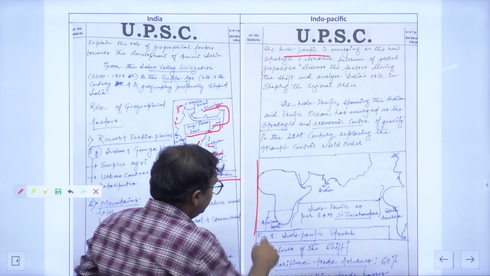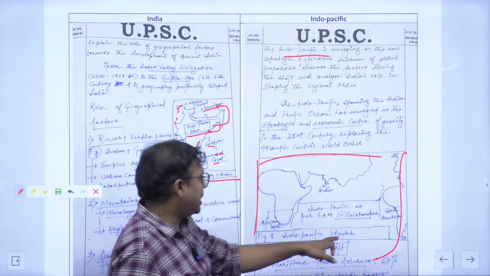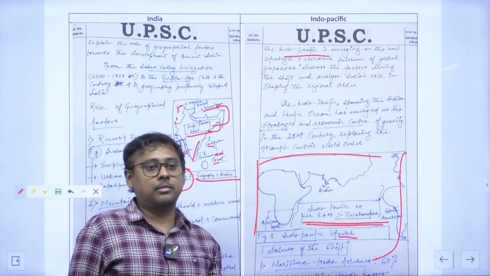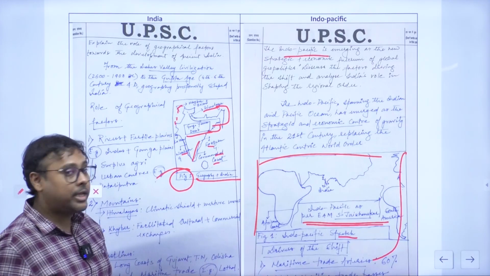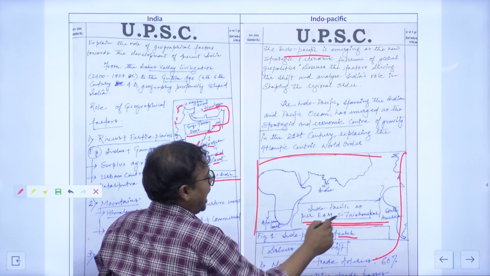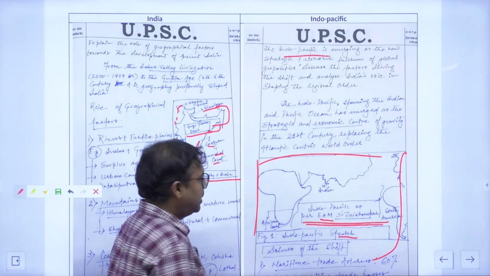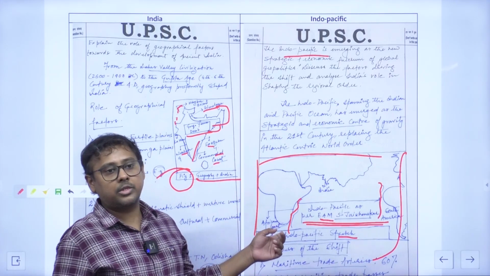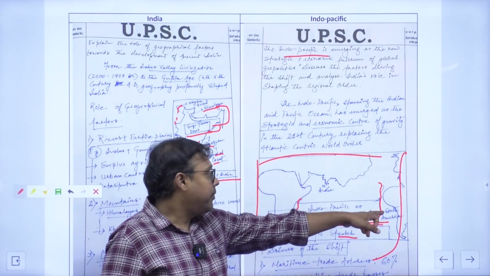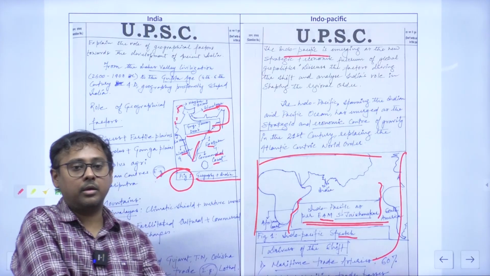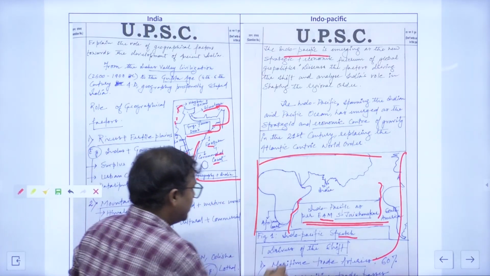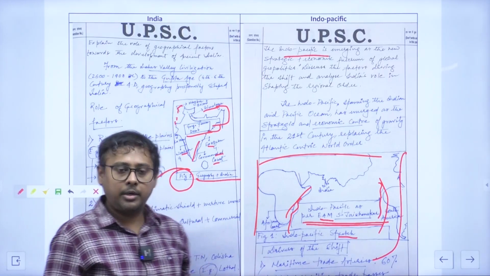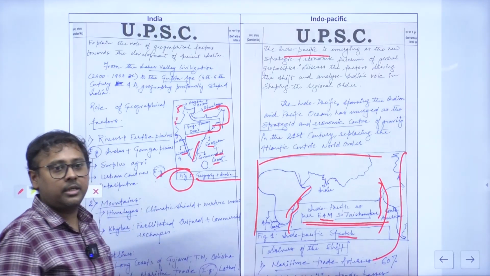So what do I do? I give a diagram. Figure 1, Indo-Pacific stretch. And here I write Jaishankar, the name of the minister, right? What he said. He said about the Indo-Pacific, as per EAM, External Affairs Minister S. Jaishankar, is a stretch from east coast of Africa to the west coast of South America. Okay, South America and North America, right? So this part I will show. This is only this section. There is no need of drawing other sections. Okay? Any question? No questions.